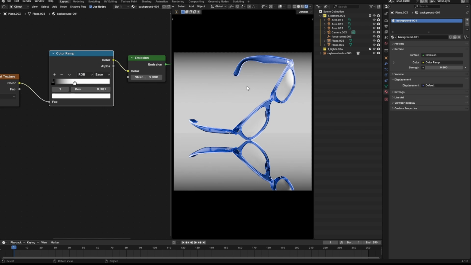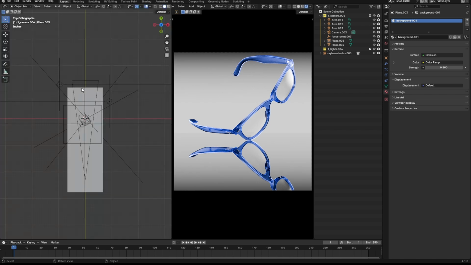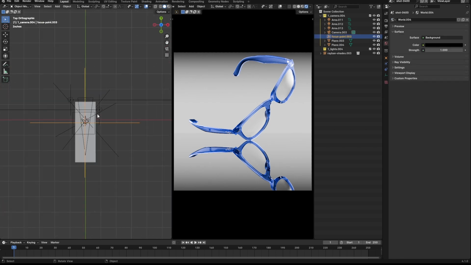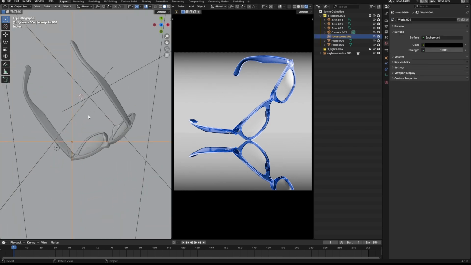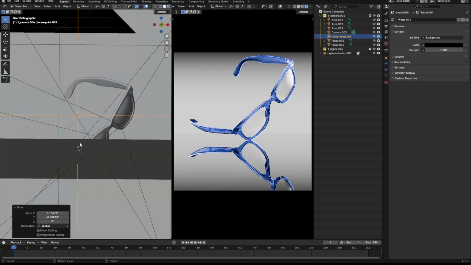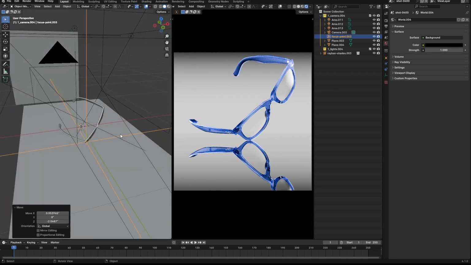But this is nice. Okay, so now I can go back and go to my focus point, and I'm just gonna set it at that bottom corner right here, front, and like that. So that's my focus point.